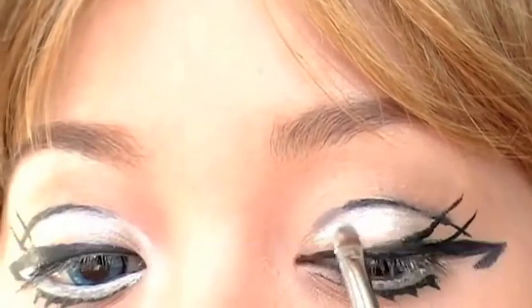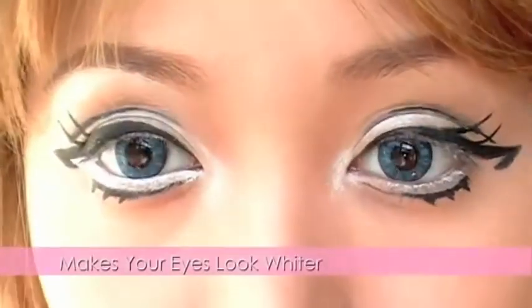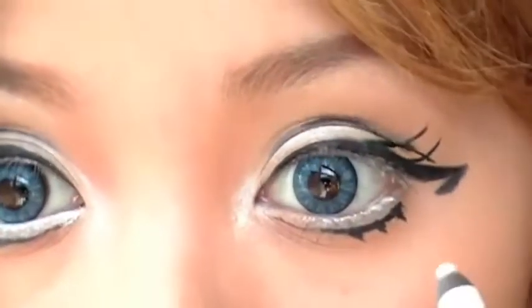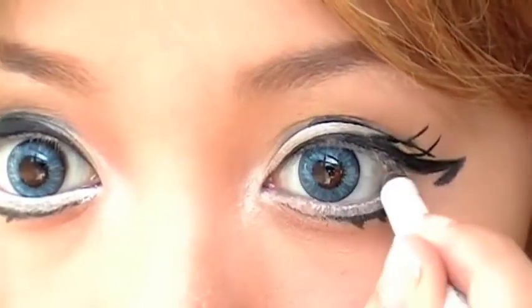Apply pearl white eyeshadow inside the lines. Think of it like coloring a book. The reason why I didn't apply eyeshadow before is because you have to think ahead. If you make a lot of mistakes, you have to remove the eyeshadow and the eyeliner. Since I made a few mistakes, I'm glad I didn't wear the eyeshadow prior to the eyeliner.